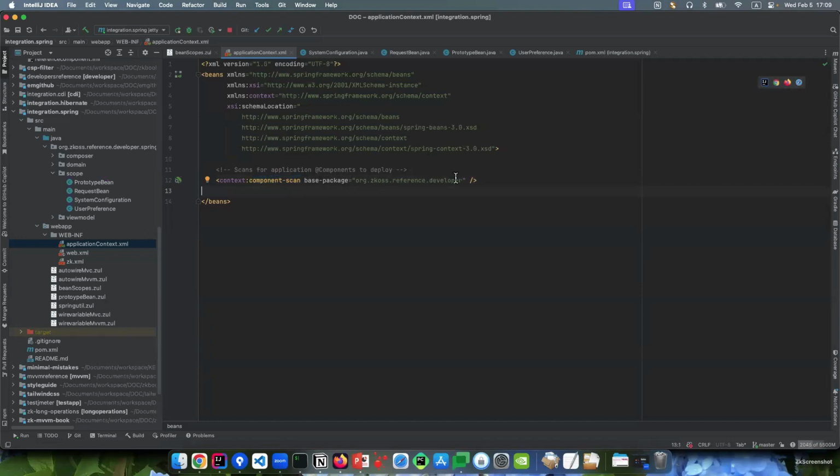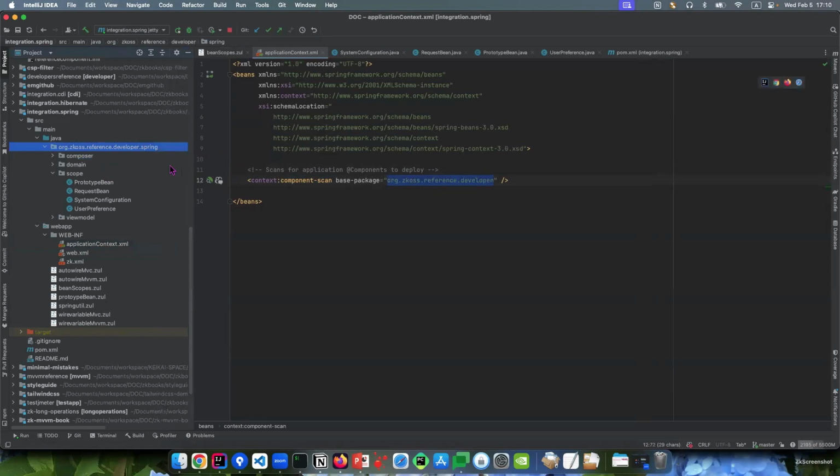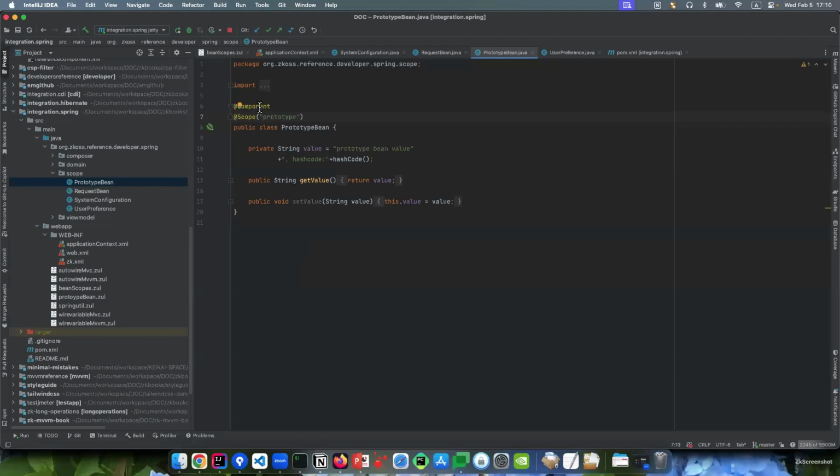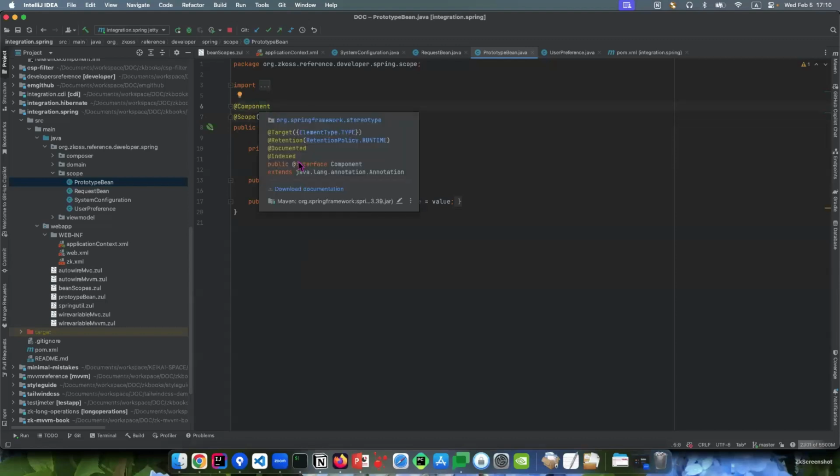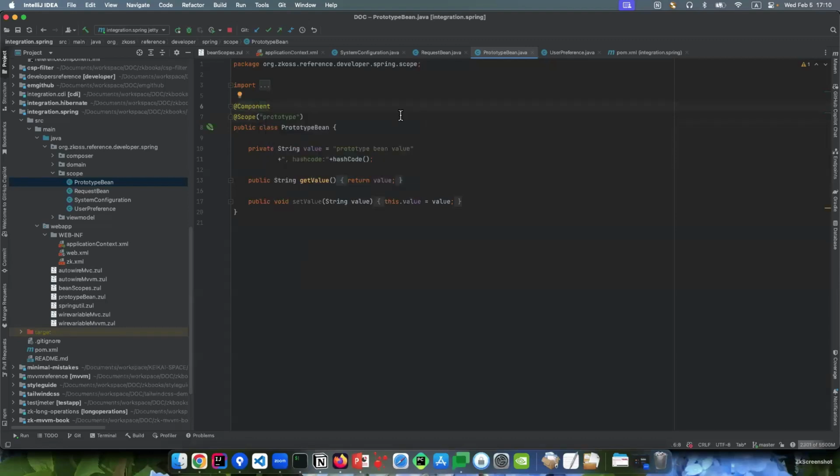The XML way is the old way, still supported, but you can use the Java way or the XML way. It's no difference. So we can specify a base package like this. Then Spring will scan all the classes under this package to check if there's any annotation, add component, and turn it into a bean, register it as a bean.